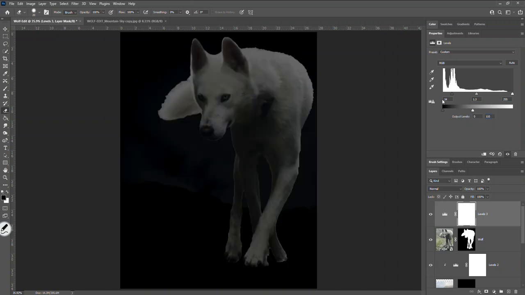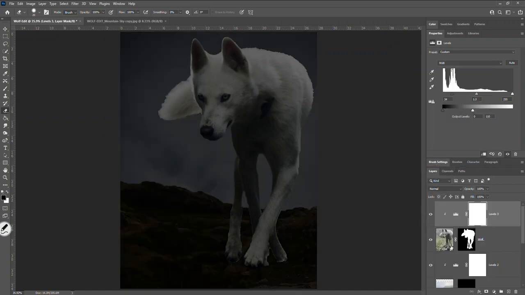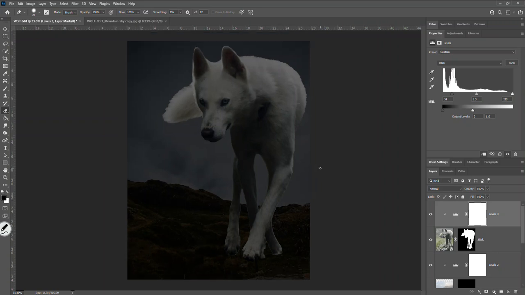Now once again, you'll see that that adjustment layer has affected all of the layers underneath it. So we definitely need to make sure that we add a clipping mask so that it only affects the wolf, and then instantly you'll see it brings back in everything else from the image. So everything looks to be really matchy-matchy. We had 3 images that were very bright. Now we've brought the intensity of that exposure down, so everything looks really dark and gloomy. We're obviously going to be doing a lot more to this, but this concludes day 1 of this lab and lecture, and then we will pick up where we left off tomorrow.